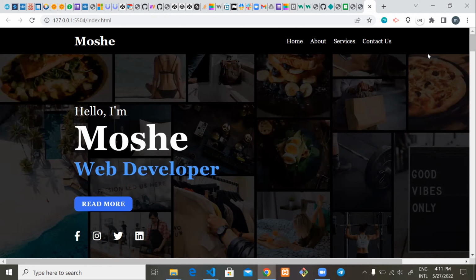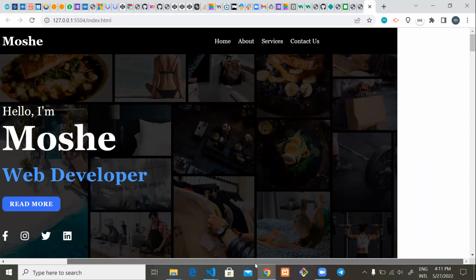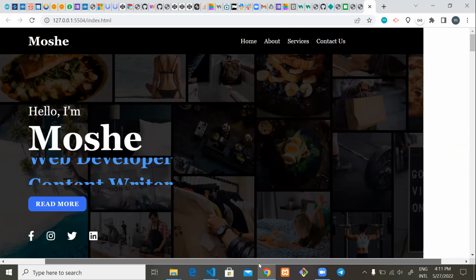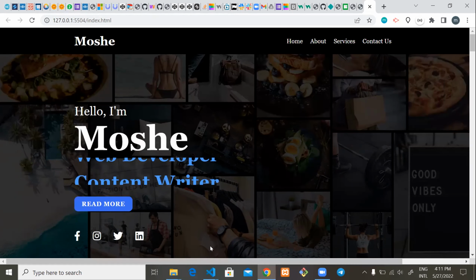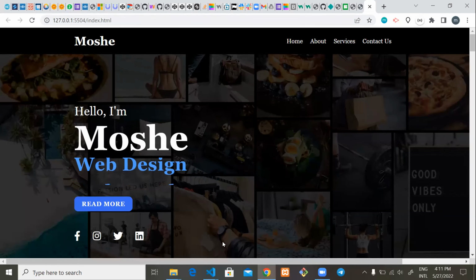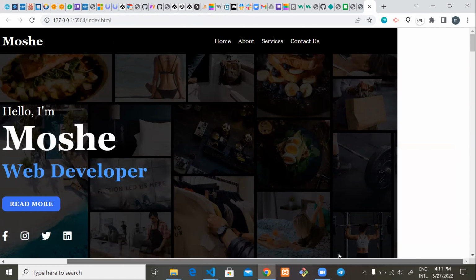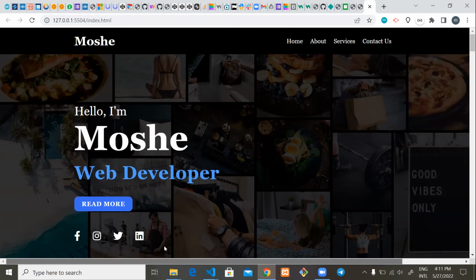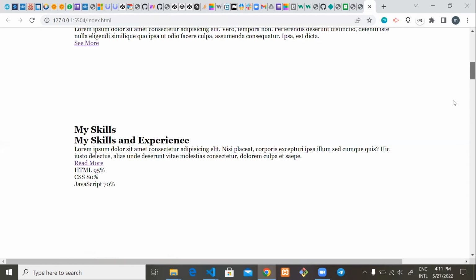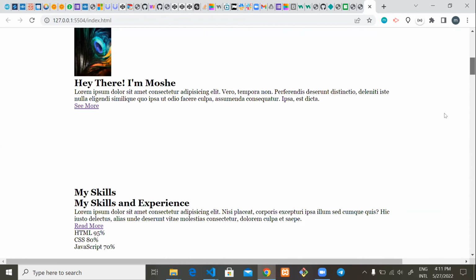So the horizontal part or axis represents X, right? The horizontal, which is where the scroll bar is, where the content is overflowing. And the vertical axis is the Y, which is this.